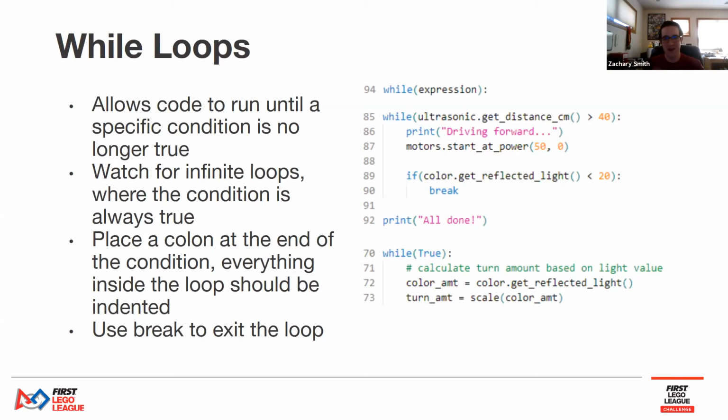So then you can see we have an if statement, which we'll get into a little more later. That is just going to check a condition once and then run it if it is true. So if the amount of reflected light ever gets less than 20, then we'll break. So the break will tell it to forcefully end the while loop, regardless of whatever the ultrasonic value is in this case. So you'll notice that the if statement has another indentation telling it that it's part of that if statement. And then when the loop is done, we just have to go back to the original kind of vertical column that the while loop is on. And that's going to be the line for when the while loop ends.